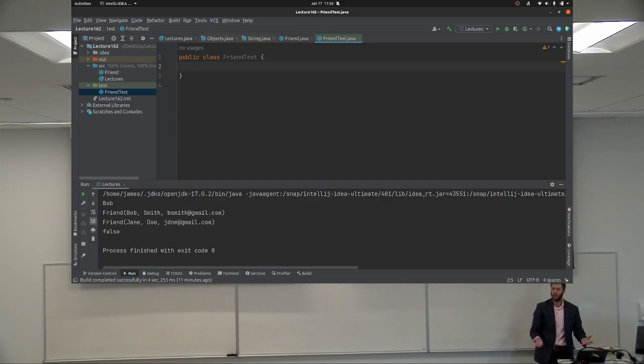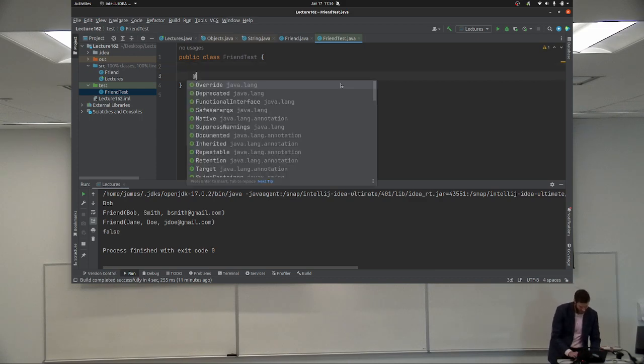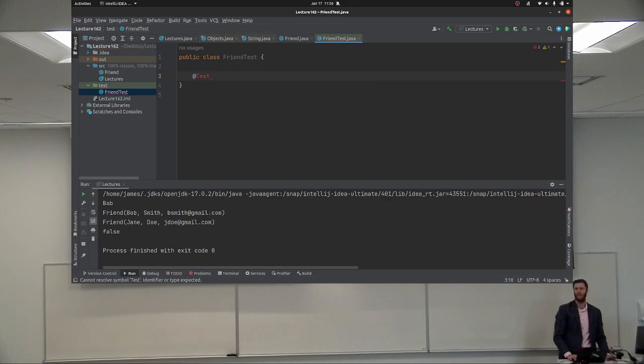In order to do that, we need to import all of the JUnit stuff. Now everyone pay very close attention to this. There's a bunch of ways you can do this and tell your IntelliJ project to include JUnit and whatnot. But I want you to pay special attention. The easiest way to add JUnit is to just type @test. This is an annotation just like that @override we saw. And it's not so much Java code as something meaningful for something kind of outside the code itself.